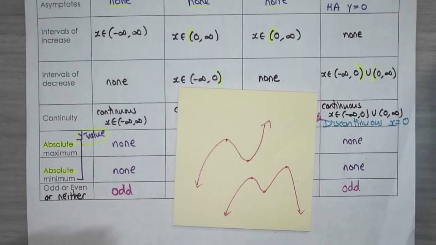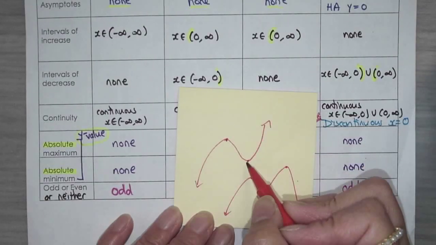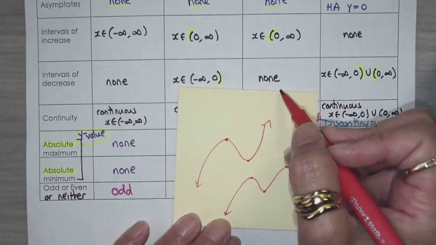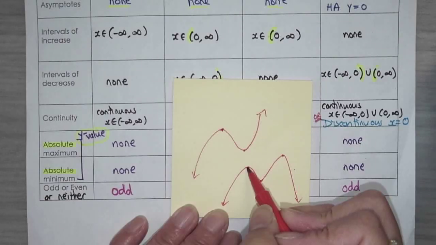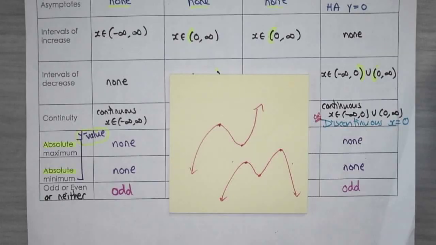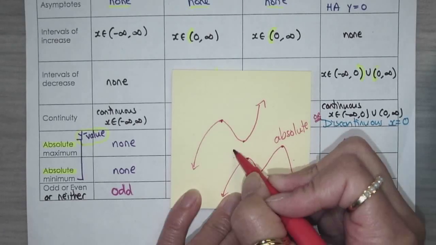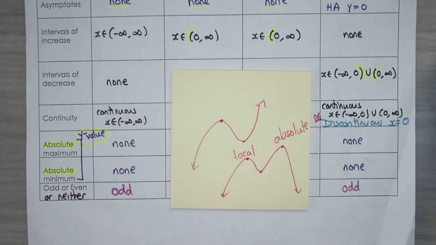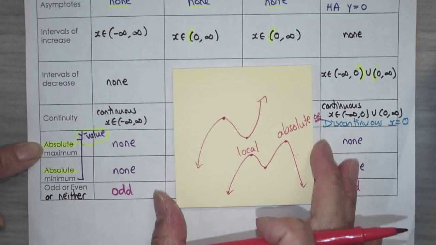So this is a local maximum. If you were climbing a mountain, you'd be like, oh, I climbed the mountain, I got to the top of this mountain. Then you go, okay, but was it the highest peak? No, because then it kept going over here, right? So if you were, say, climbing these two mountains, this would still be a maximum, the maximum of that mountain, but this is the absolute maximum peak of both of the mountains, of the whole graph. So this is called an absolute max, and this one is called a local. And they distinguish that later on more, so we'll talk about that more later on, but for now, they start to introduce you to the word absolute.